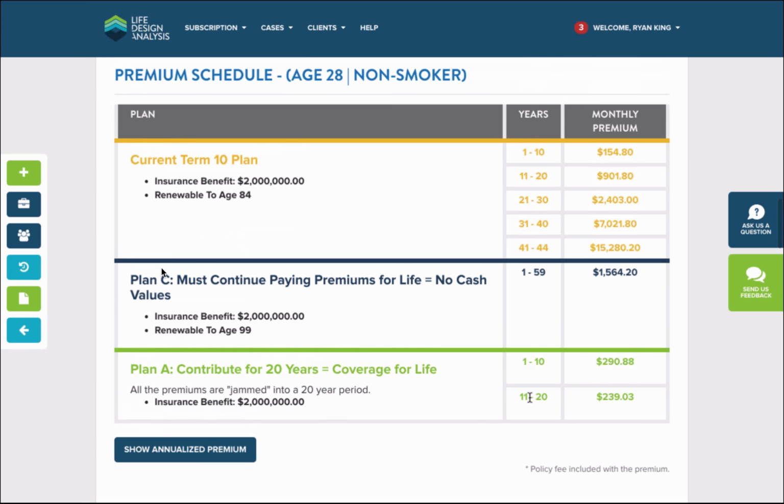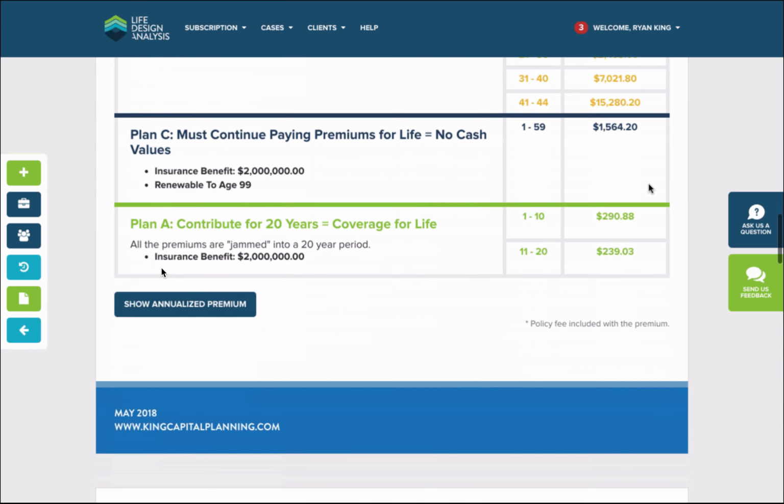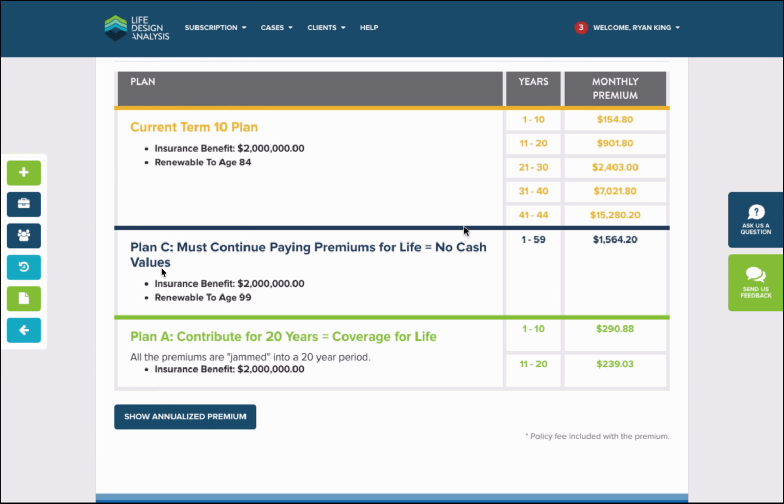Now we go up here, we can compare, and we see, okay, paying $154 right now. We could switch it up. You'd be paying $290 and then $240. But the difference here is that after the 20-year mark, there's no more premiums required, versus up here, you're mortgaging your house just to pay your insurance premiums. It might not be something you want to do. And again, as you're going into the scene, you know that probably all that they've seen, these folks, whether they're new clients or prospects or even your own clients, they've probably only seen something like this term 10.